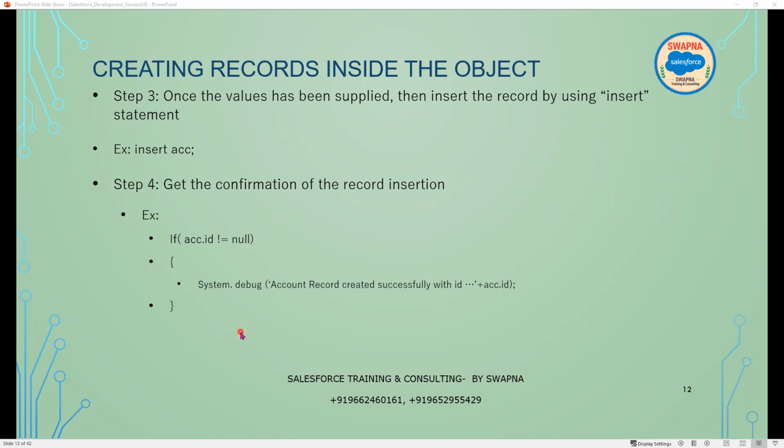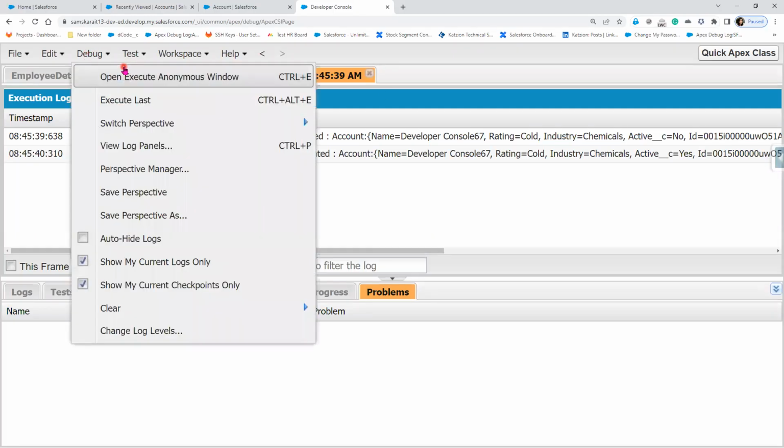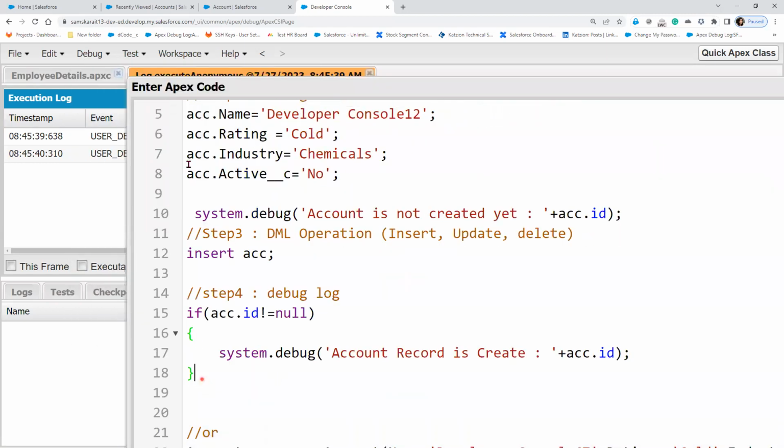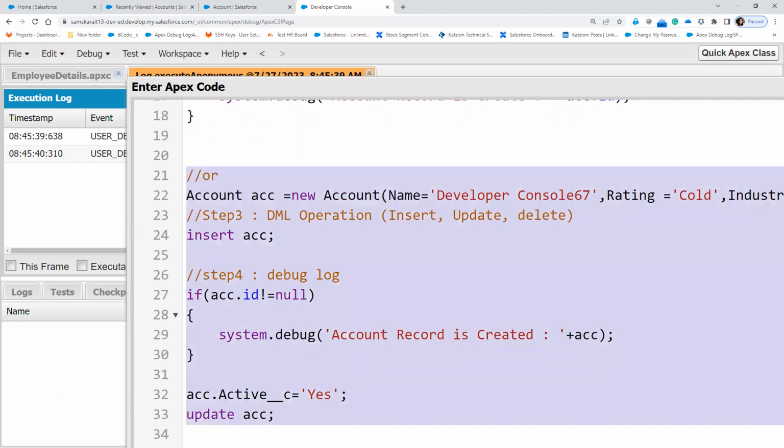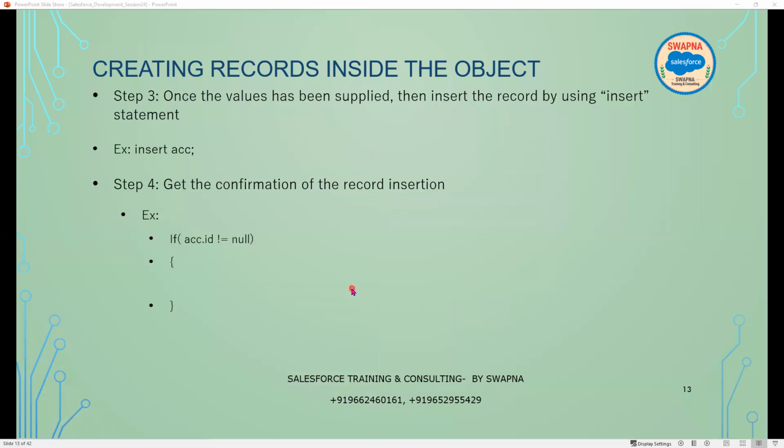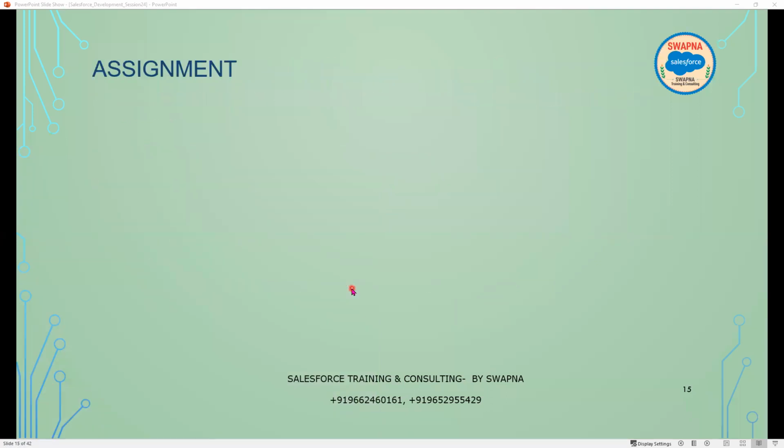You can go two ways. The first is the four-step approach. The second is a three-step approach, because in the alternate way, step one and step two are combined together. The above one has step-by-step information; in the below one, step one and step two are combined, then we have step three and step four. You can go with either one. This is all we have seen, creating the account record.